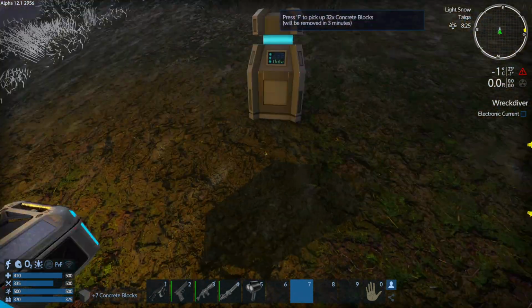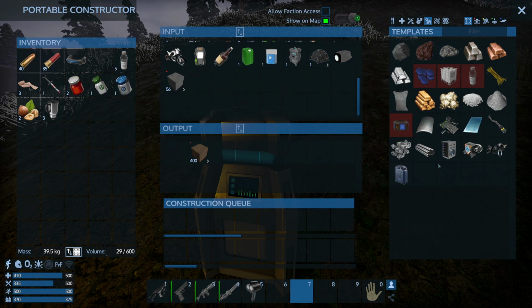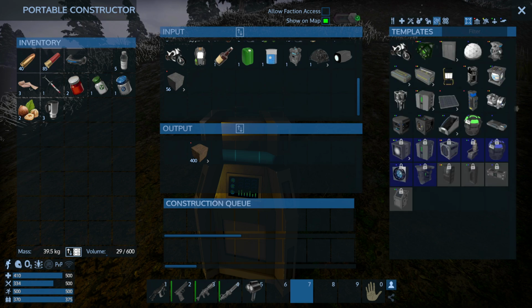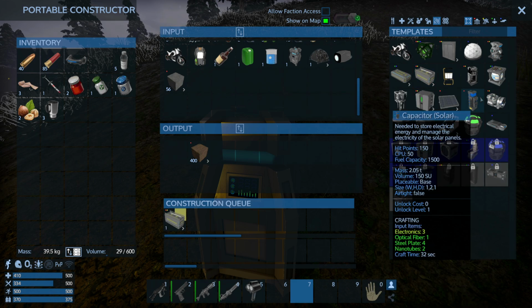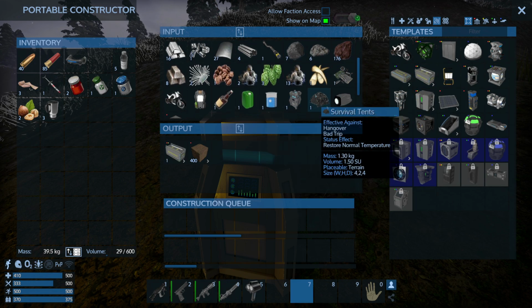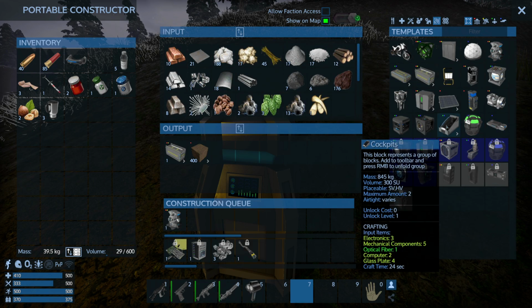How many more blocks are in here? You know what? Let's get started on that cargo container right now. I'm going to hope that it fixes our problems. Yes, I'd like a cargo box, please and thank you. Let's see, we're going to need a small constructor, which I don't believe we've made one of yet. No, we have not. Let's go ahead. We're going to need to make one of those.